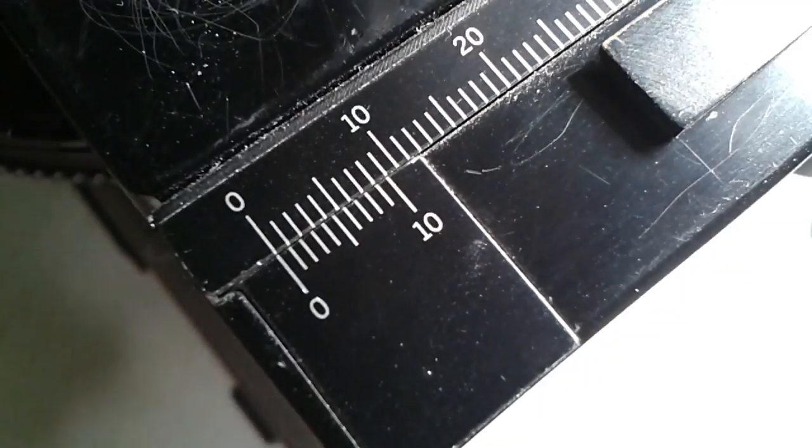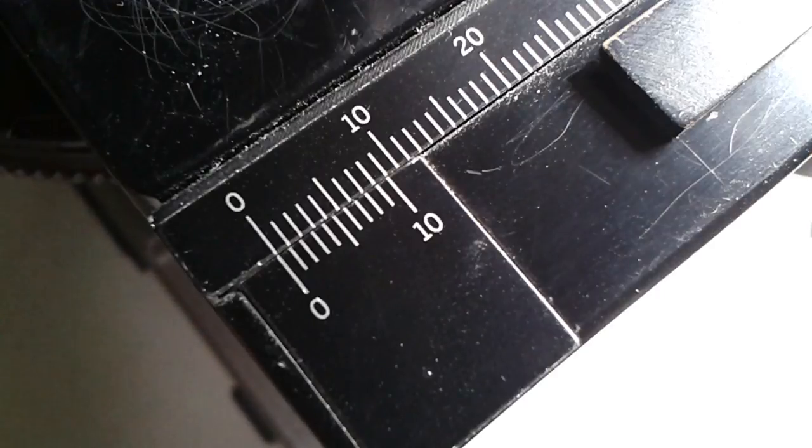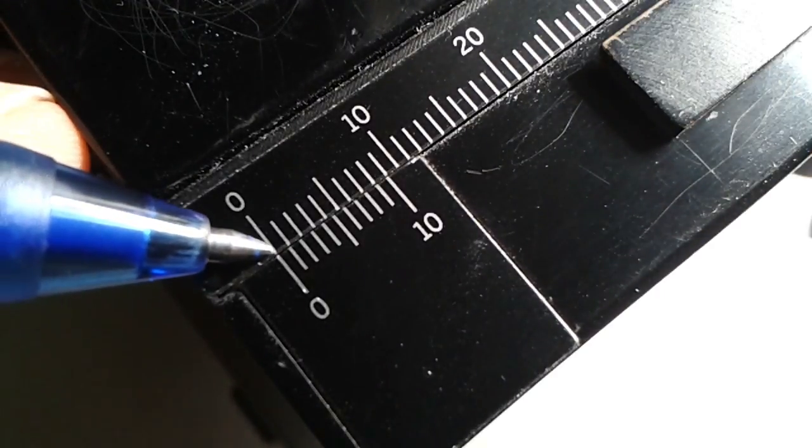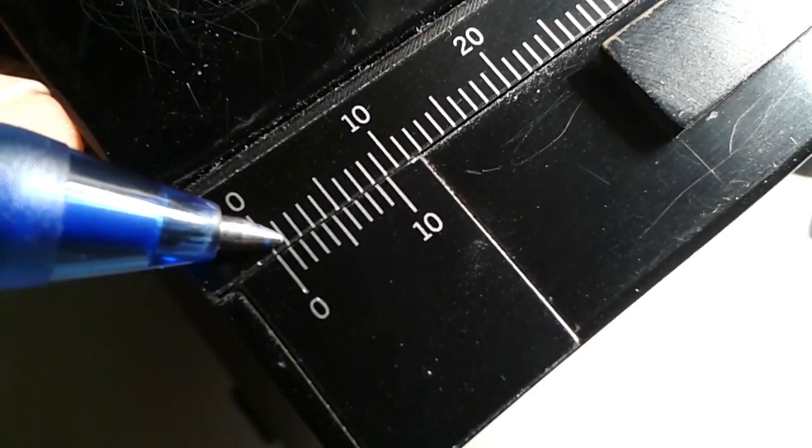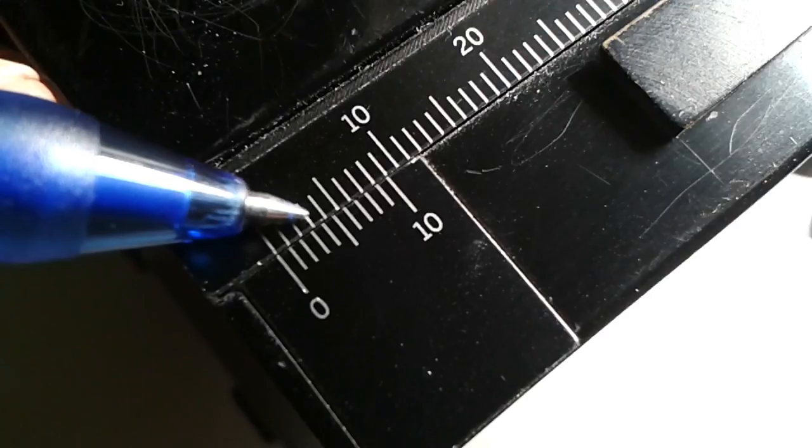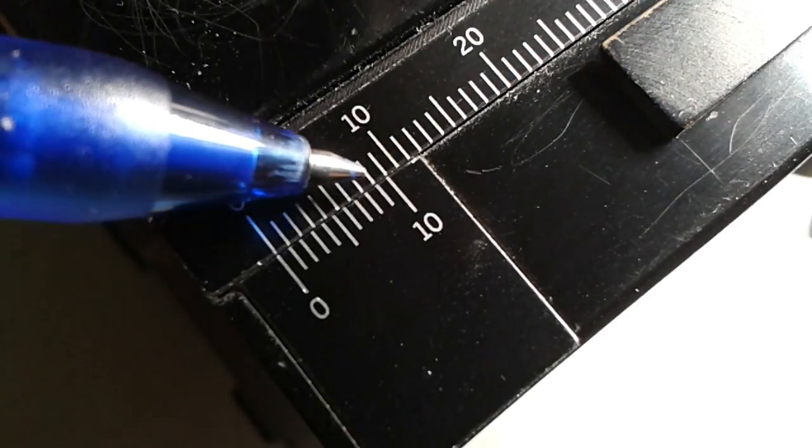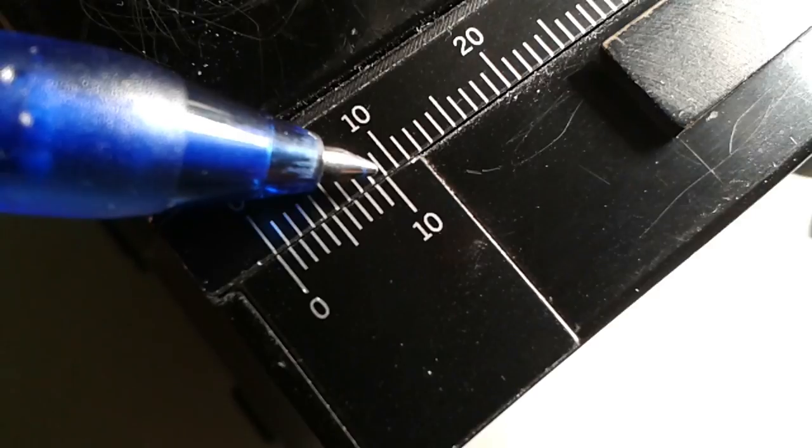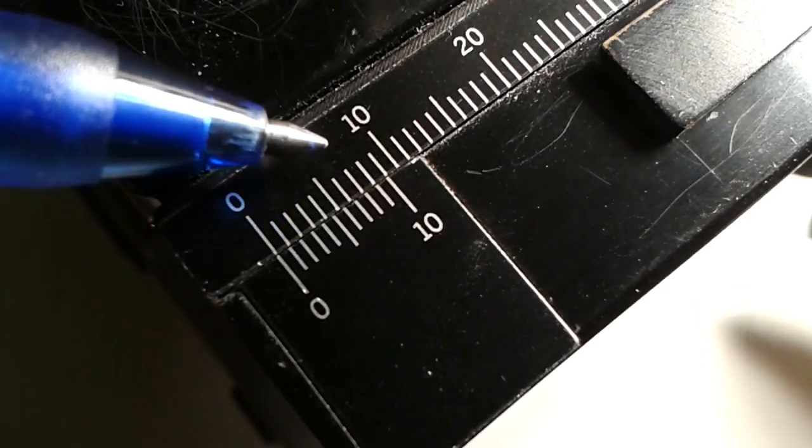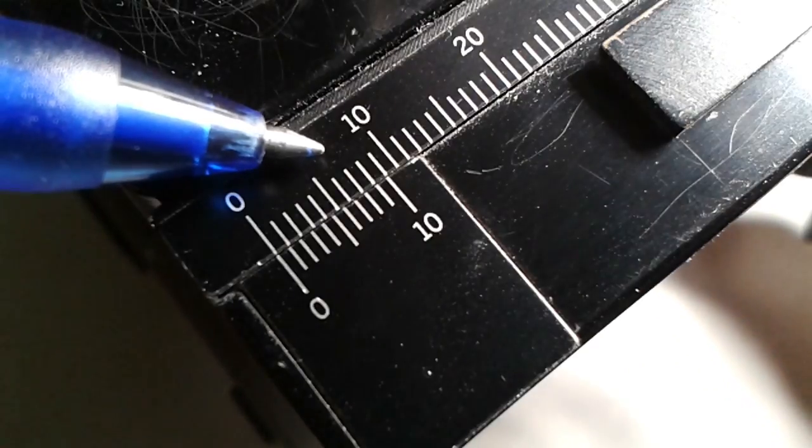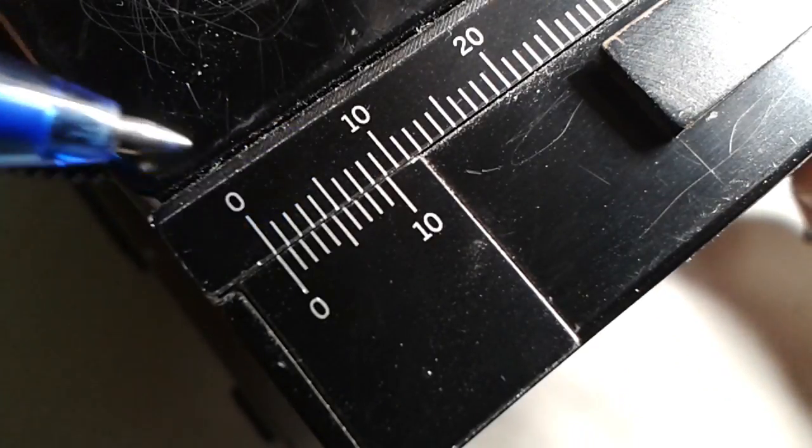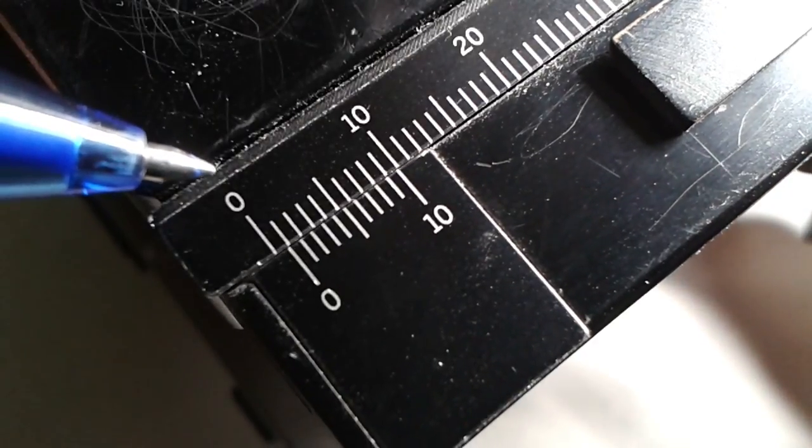It still goes all the way to 10 but the lines are closer together. And what you can see now in this case, when the zeros are aligned, all of the other lines do not match up. So they're always shifted in relation to each other. In this case the zero line and also the tenth line on the smaller scale, they are lined up, so value number 10 on the smaller scale is lined up with 9 on the larger scale, but all the other lines are not lined up and that is an important concept.